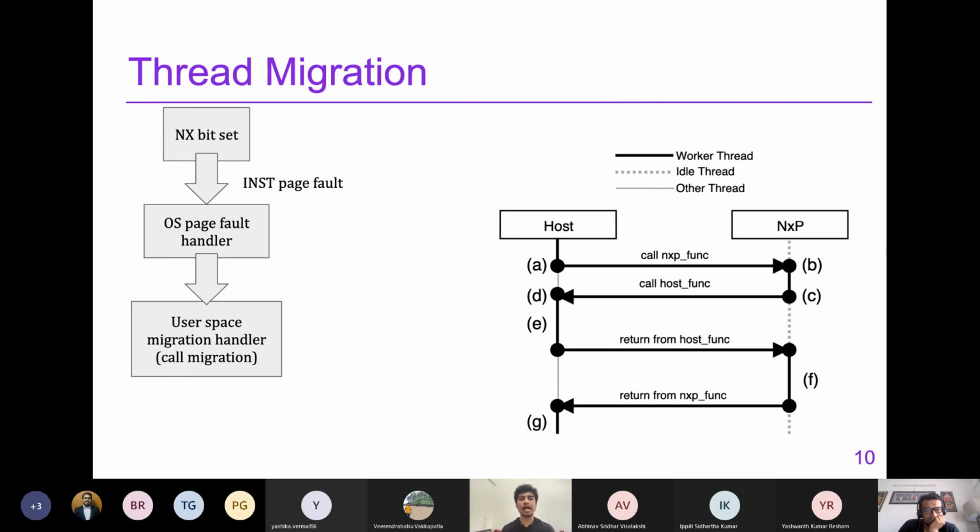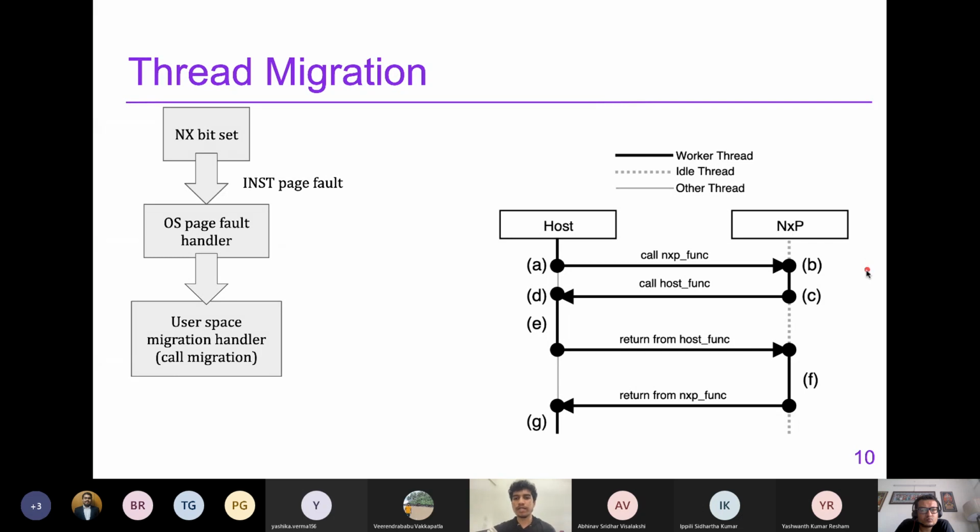This migration handler accepts all the function arguments, function address, and other metadata like the stack information of the NXP and the process ID, and then it starts the migration from the host to the NXP.